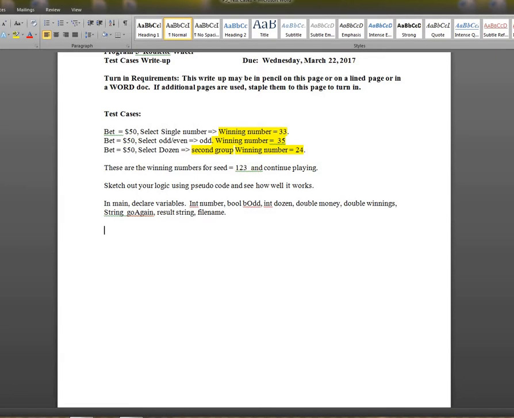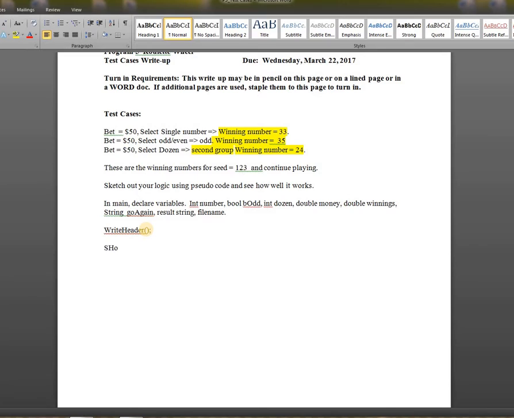Then our instructions say to call write header. All right, so that one's pretty straightforward, and we know how that function works. It's a void function, and it just writes the header.